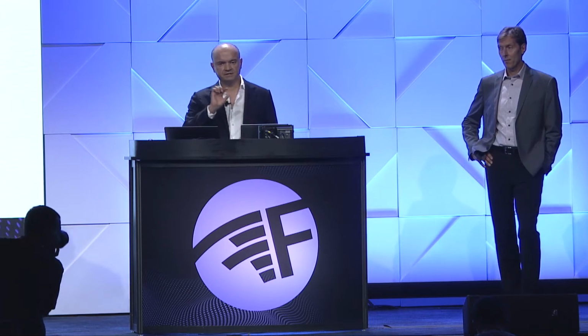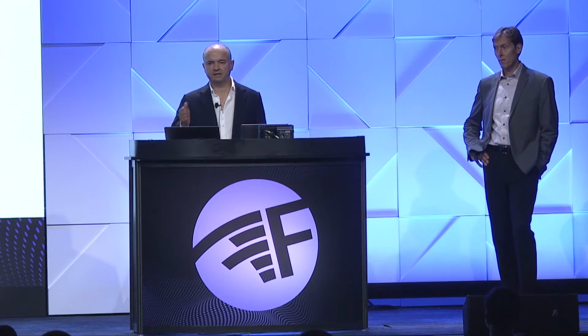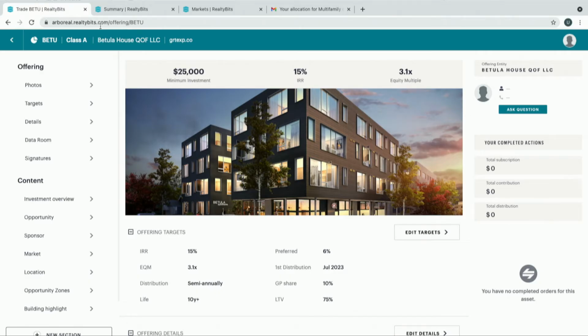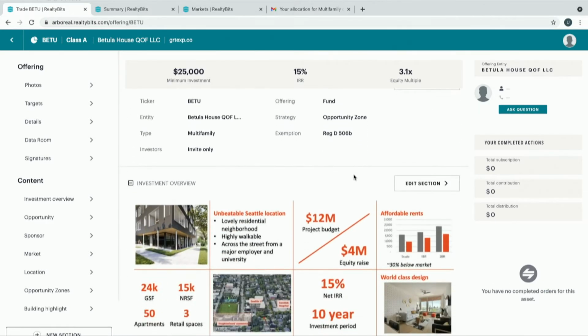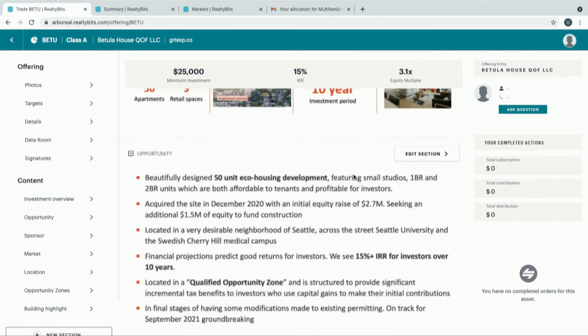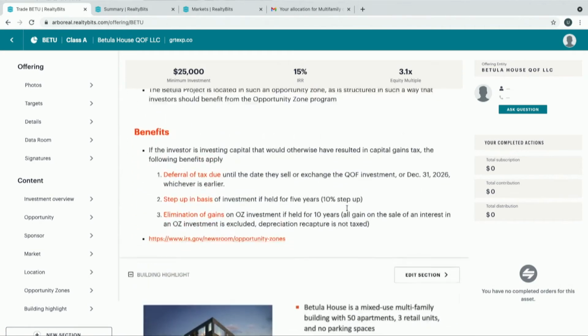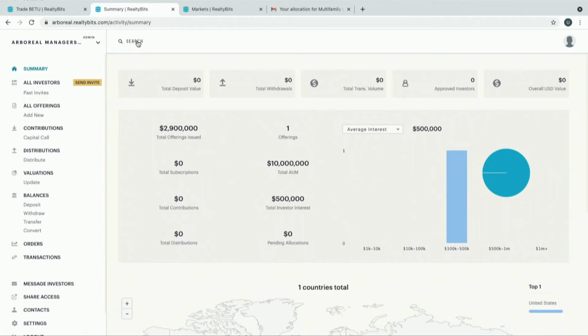Let me show you just a piece of what we do, which is an investment allocation invite by the deal sponsor and investing experience by the limited partner or the investor. Every offering on RealtyBits gets its own unique shareable deal page. It has all the information that an investor needs. They can ask questions directly to the sponsor, or set up a meeting to ask more questions. It has all the highlights that are part of the offering package when the deal is created on RealtyBits.